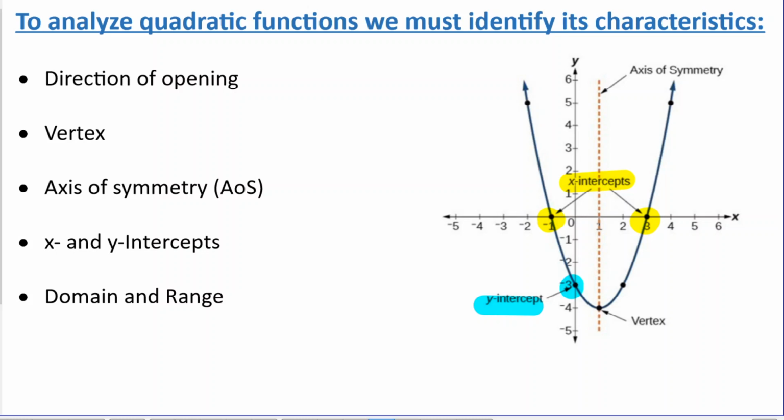Because we have this fancy new shape, this parabola, instead of a straight line, we have a few more important things. We have the axis of symmetry. So it's actually kind of an invisible line. It's not a real line. But remember, when we talk about symmetry, that's us talking about where I'd be able to draw a line and have everything meet on either side, right? A true reflection. So here, because we have that parabola shape, and it's the same on either side, if I was to fold this graph right down the middle, those two arms, those two sides would meet up. That's the place where we have symmetry. I can't draw a line anywhere else and have everything be perfectly symmetrical on either side.